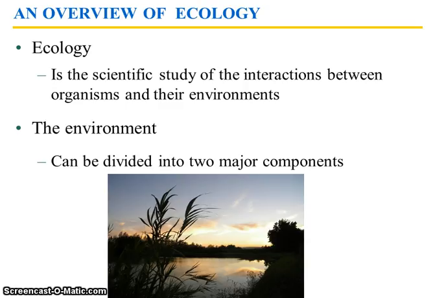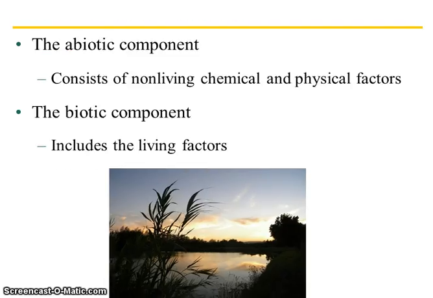So what is ecology? It's the study of the interactions between organisms and their environments. So what do we mean by their environments? Let's look at the two parts that make up the environment. First is the abiotic component. So remember, that's everything that's non-living. So that's the chemical, physical factors, amount of sunlight, rainfall, nutrients, etc. Whereas the biotic component is all of the living factors.